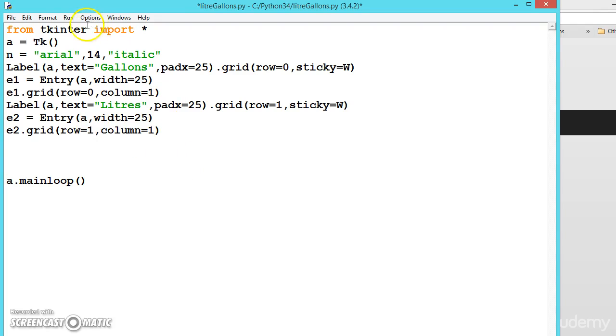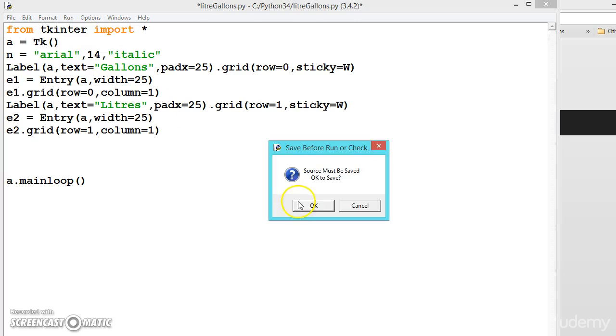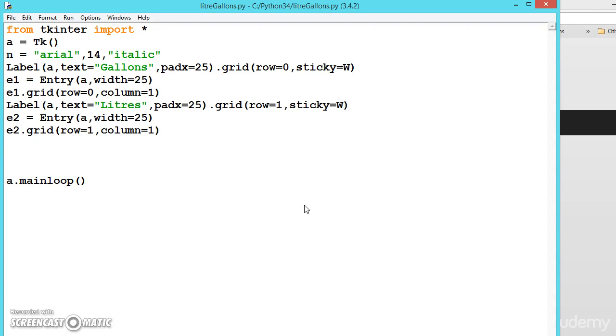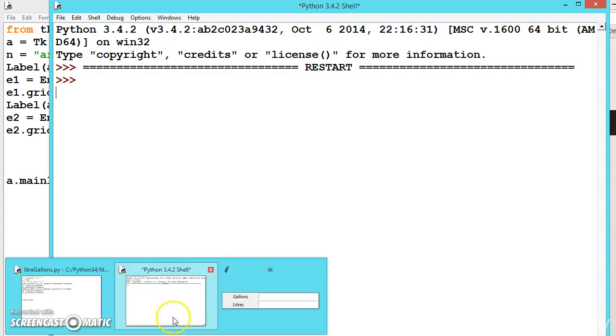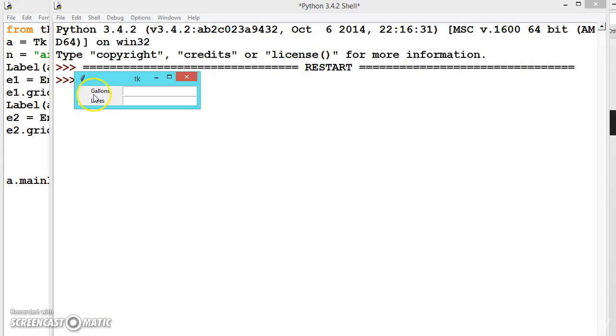Let us see what we have created until now. Click on OK. It's taking some time. So we have created gallons and liters.